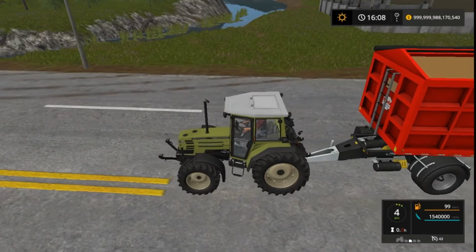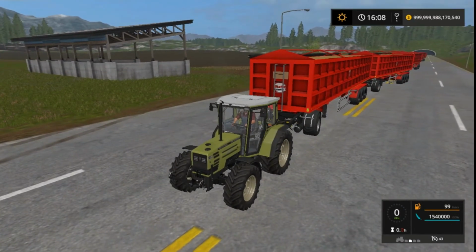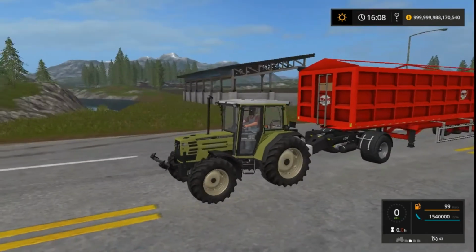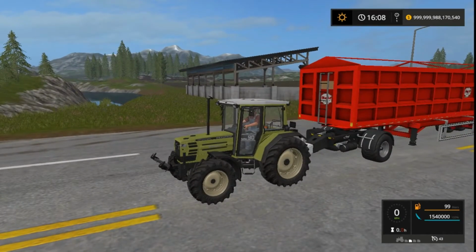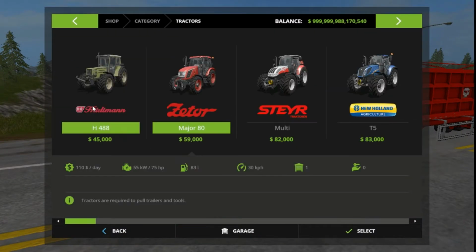Come on. There we go. How? The pulling power of the connection. So now, just remember guys, this is 88 horsepower, just so everybody knows. The tractor I was just using was 75. I didn't realize this at first. And now, here's 88.